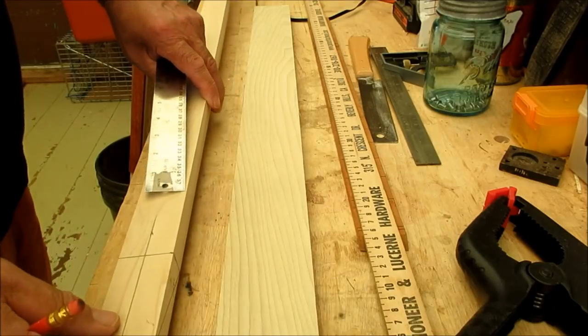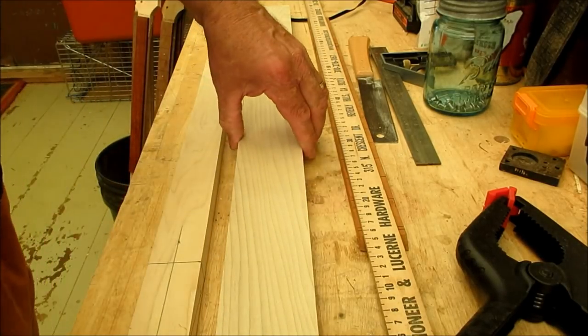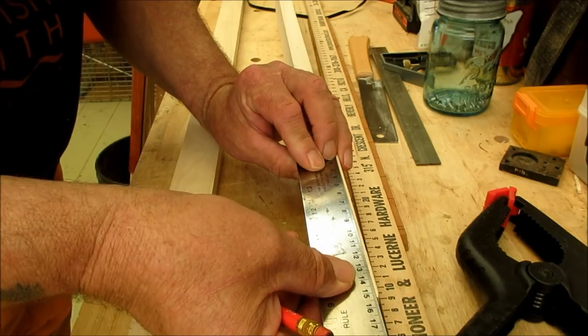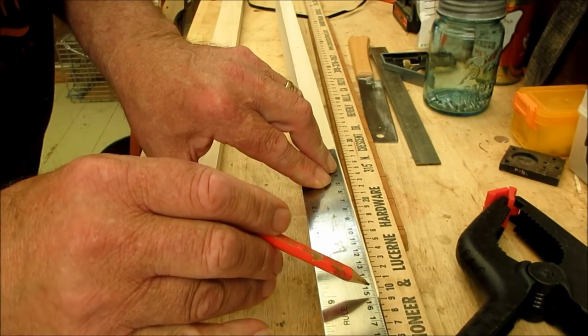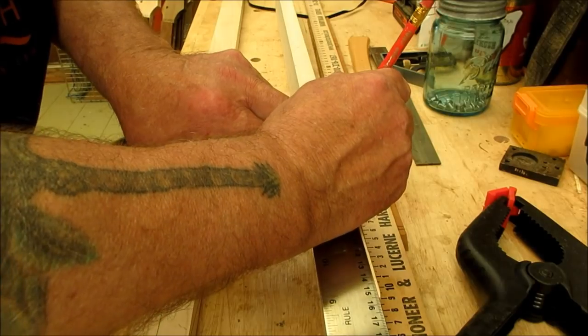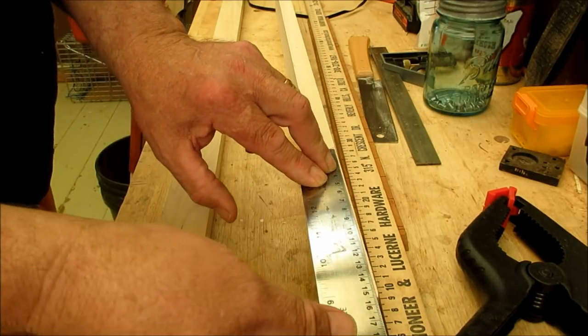Okay, now we're setting this one aside and we're going to our headstock board. So I am going to measure down 154 millimeters. See, there's 15 centimeters plus 4 millimeters, just 154. And I'm going to make a mark back here, like so.